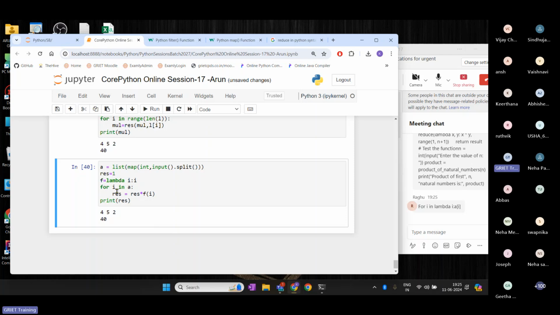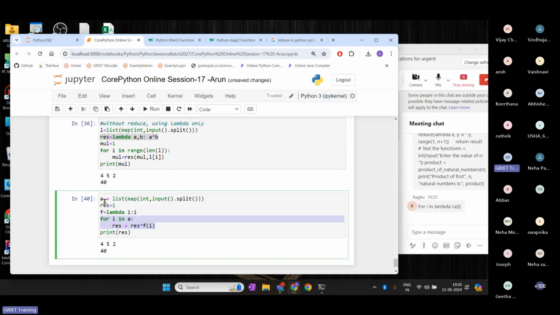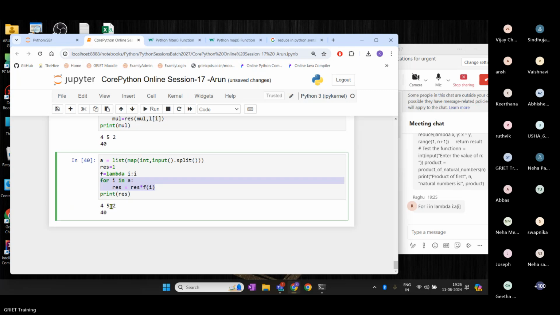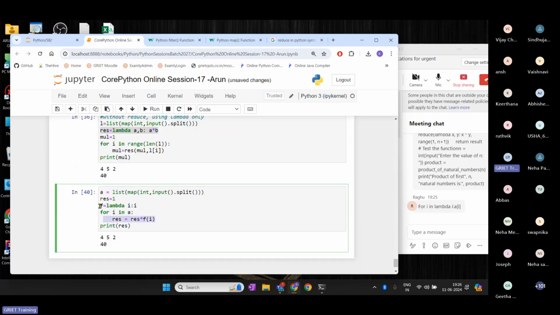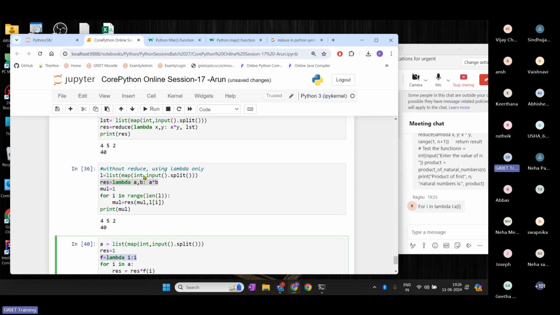Okay. So result into f of i is okay, it's fine. So he's passing just each value from the string, I mean in the list, and again it's unnecessary. Doing all this is unnecessary. This lambda has to do the multiplication work. As Nikhil said, lambda has to do the multiplication work. If you're doing it inside the for loop, then there is no use of this lambda, right? Multiplication work has to be done by lambda.